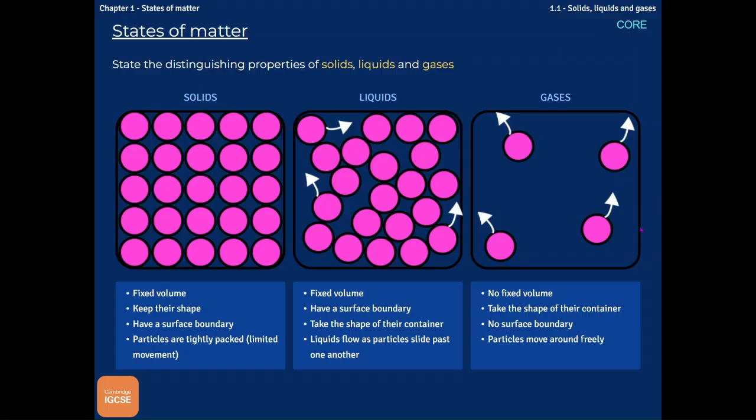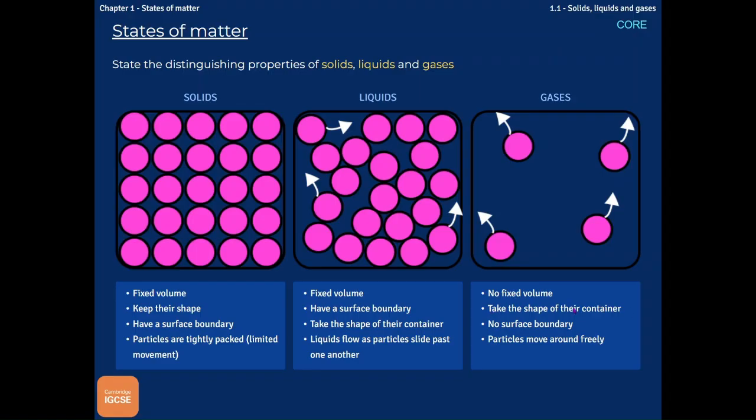Now, gases. Gases, interestingly, do not have a fixed volume, which sometimes can be strange to think about, right? You pour a liquid out of a cup onto the ground. It starts to spread out, but it still takes up the same amount of space. A gas, that is not true, right? If I have a gas in a covered cup, and I open the lid, those particles of gas will now fill the entire room, right? They take up more room than before, so they do not have a fixed volume.